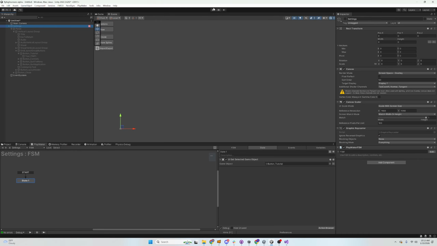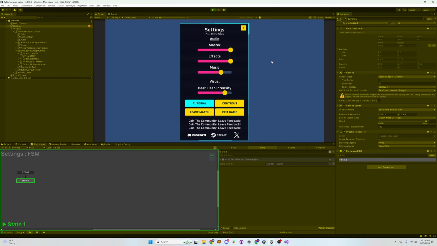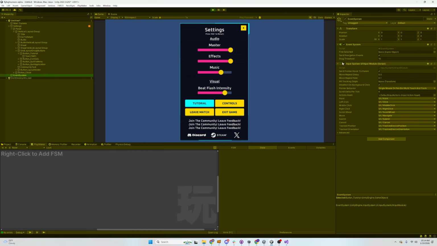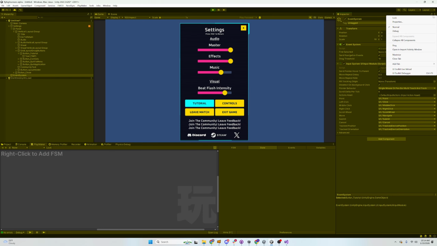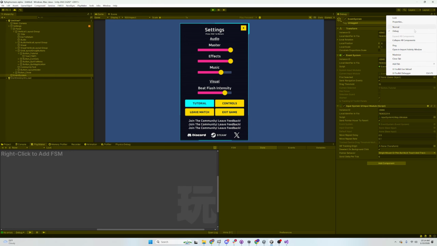So we will test this out. Let's hit play. And so now, however you're activating that panel, if I now activate my settings panel, you'll see it's activated and it tells the event system that this button tutorial should now be the selected game object. It doesn't show up here in the inspector. I wonder if I show debug, will it do it? Let's look. Debug, does it say what the currently selected one is? Yeah, right there. Cool. Current selected. All right, so you can see that there.